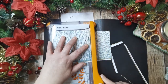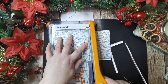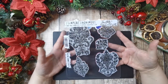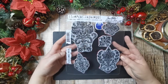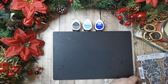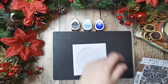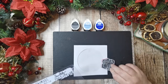It's going to be a little bit too small, but I'll see what it looks like. Right, so that's them. Okay, I've just got the slate mat back out. So I've got these lovely Tim Holtz stamps. They're called the Damask ones, Distress Damask, which the lovely Carol sent me. So I'm going to stamp on the front. I'm going to ink around the side. So I'm going to ink round with the grey, and I think I'll go in with the darker one. Just go in with this small one, I think.